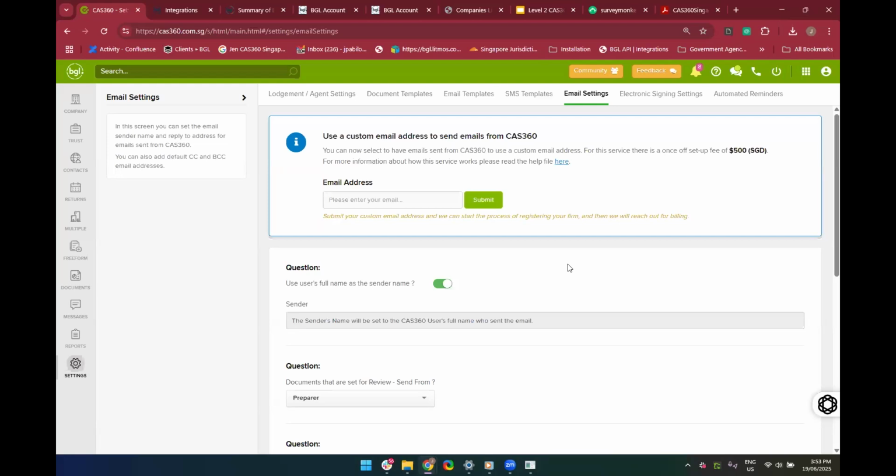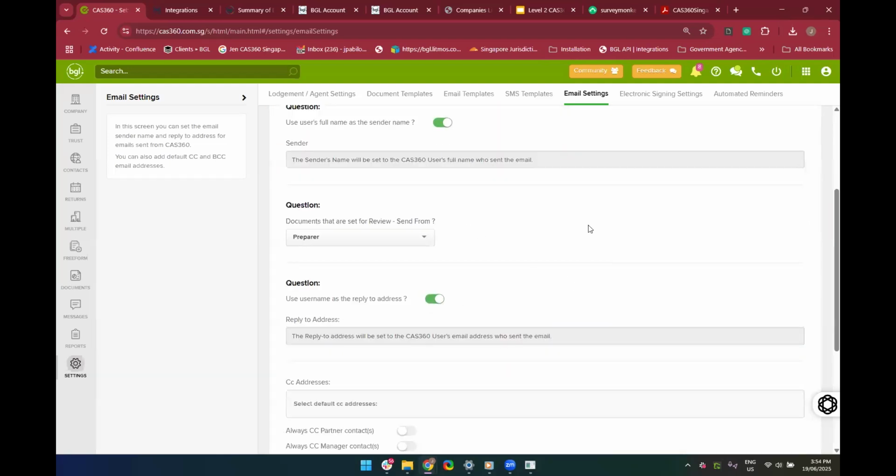Now, a very quick tip: because this is unique to a company level, you want to make sure that you use a general email that is accessible across all your team members. So let's say your department has a general email that you use. Let's say the sales and marketing team has all access. All your unique email addresses are linked up to that general email. It's best to use the general email as the custom email so that everybody can receive that email as well on the back end.